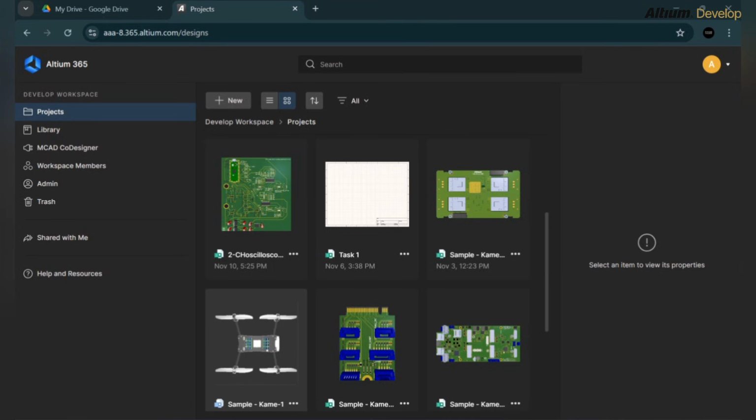In this security architecture, a designer, a viewer, or a reviewer is only allowed access to some specific task, like the designer. If we are going to give him a designing task, we will give him the editing option, so he can come to our workspace and make changes in the project and update it.